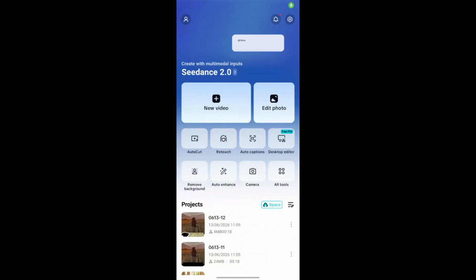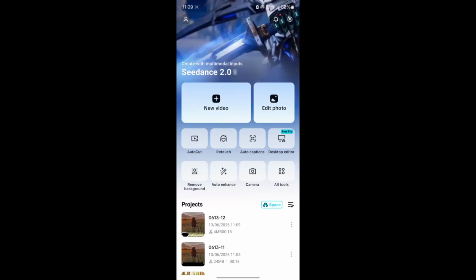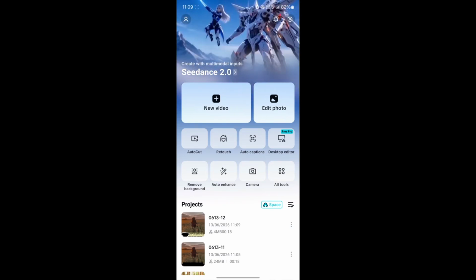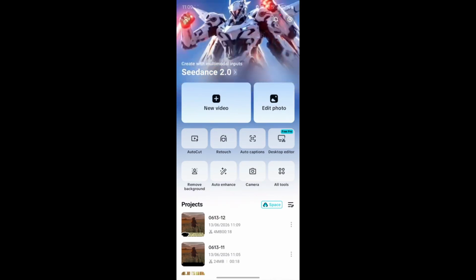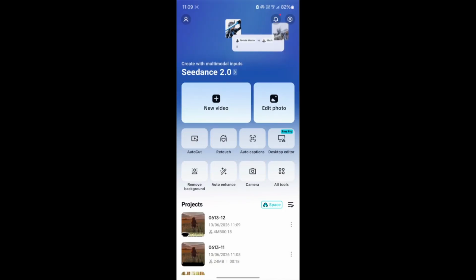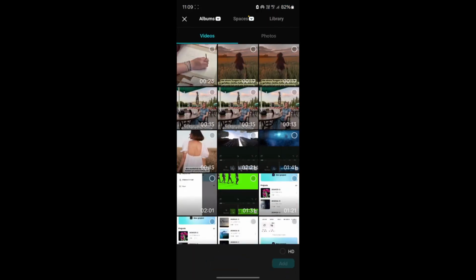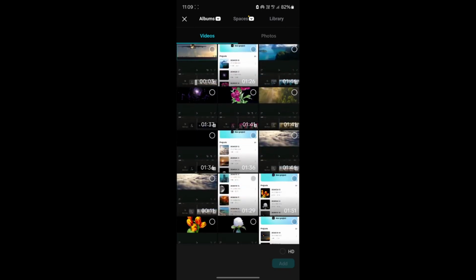Now, let me carefully explain how to create AI subtitles in CapCut on your phone. First, you'll want to open the app and start adding your video. First, you open your CapCut app, then you carefully tap on Add Video. And now we can add a video, for example, like this.